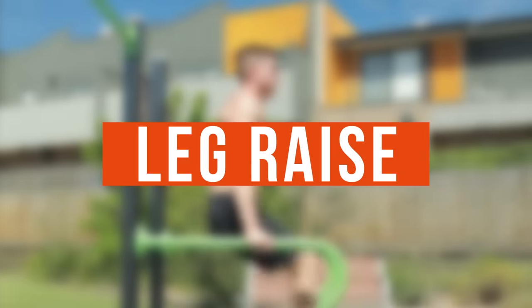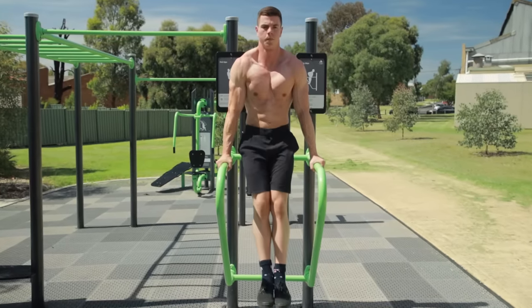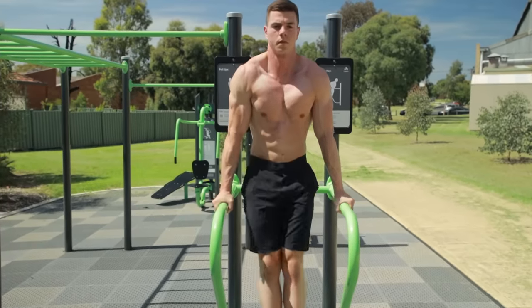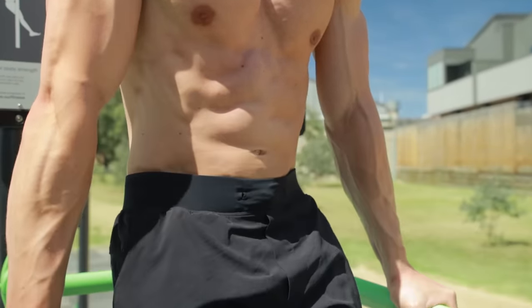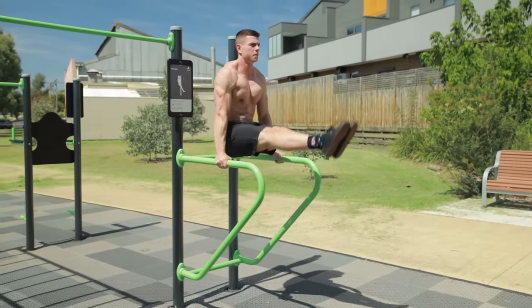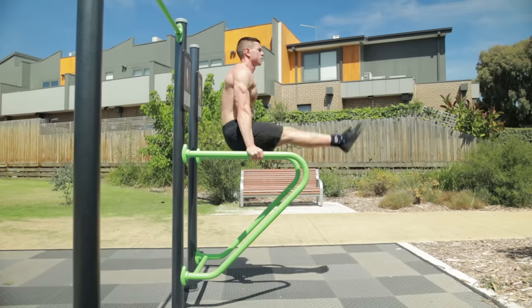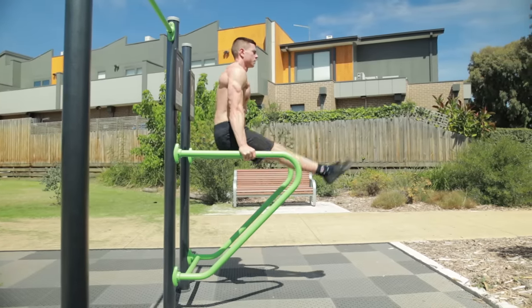Core training should always suit the needs of the bodyweight practitioner. The straight arm position improves our scapular strength into depression — a useful attribute for sit and planche training. We also get the obvious size and strength gains in the ab department. Make the leg raise harder by training with straight legs, lowering down and lifting under muscular control with minimal swinging and minimal momentum. The abs should be engaged during the entire set — remaining on tension between reps is also a useful cue. Do this by keeping the feet in front of the hips.